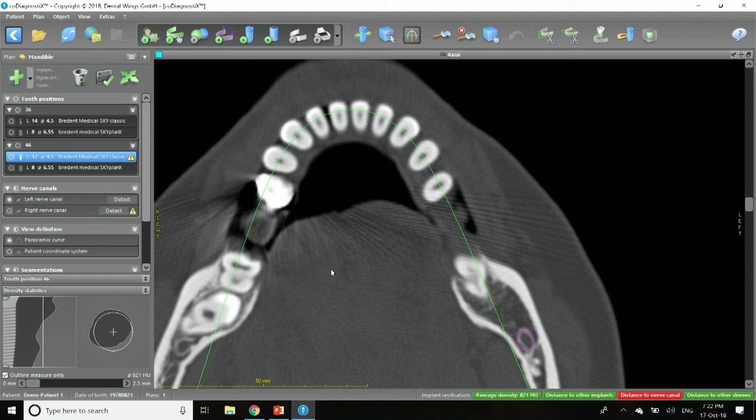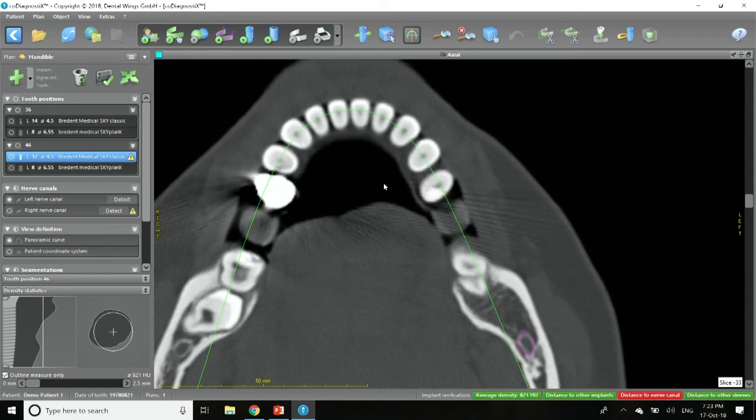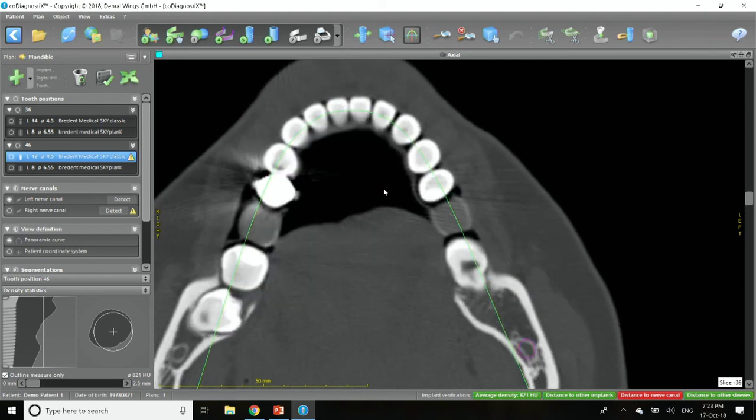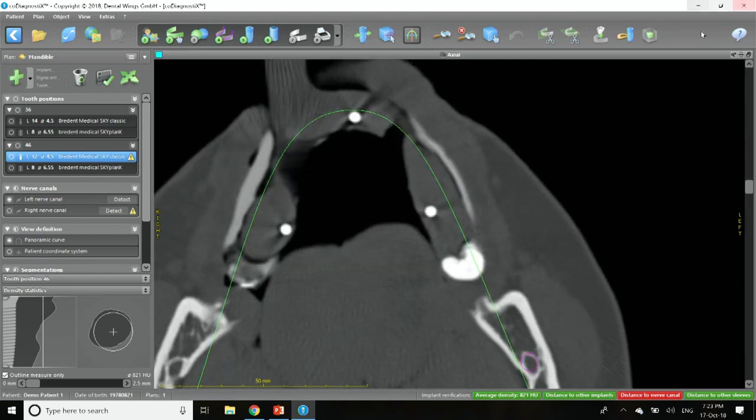When you're looking at this axial view, just remember you're looking at the scan as if the patient's lying on the table with their feet towards you. Therefore, this is the right-hand side and this is your left-hand side. So just remember that it's like you're standing at the foot of the patient's bed. So they're lying down, head towards the wall, you're standing at the foot of their bed, and this axial view for all CT scans is always going to be right on this side, as if you're looking from their toes up, and left is on this side, so that you don't get confused. Always remember that, so that you know from an axial point of view what the orientation is.